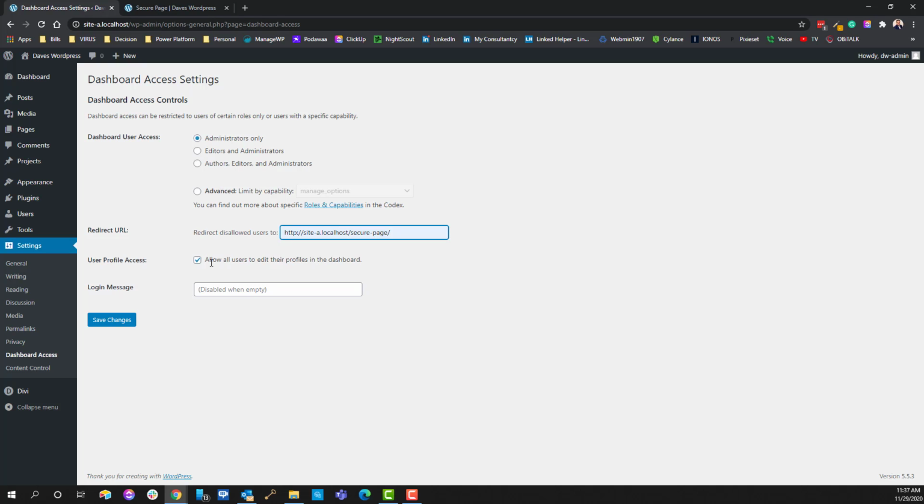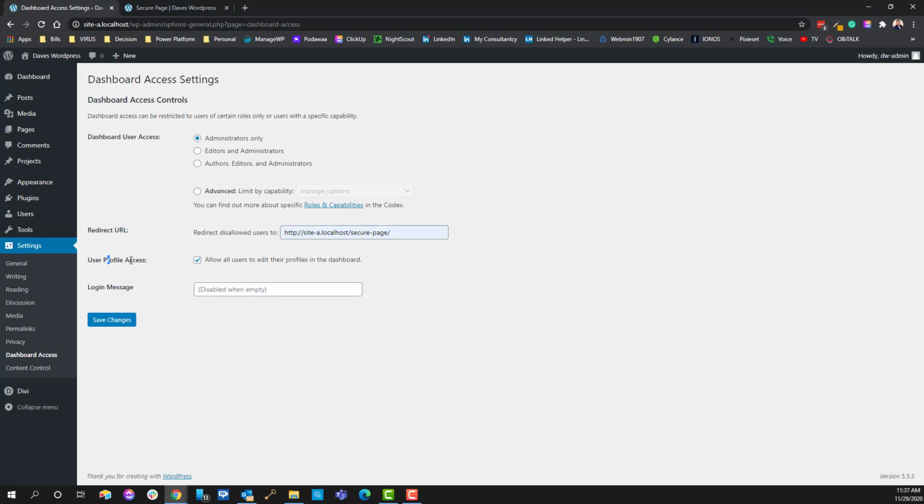However, in this plugin, there's a little gotcha nuance. It doesn't say anything very clearly here, but let me tell you how this works. If you uncheck this box, then what will happen is the user will be directed directly to their page. However, if I leave this, which is a default option, enabled, then when they log in, they're going to go to their user profile access page first.